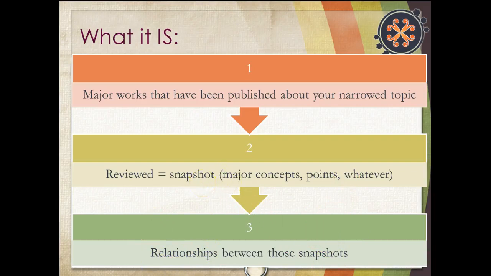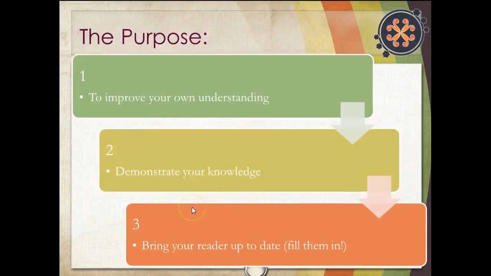So what do they have in common? What's missing? What further stuff needs to be done? What is the thing that they share or don't share? Or what do they say? What are the nuances? You're taking a look at all those relationships. The purpose of this, so why on earth would you ever do this?